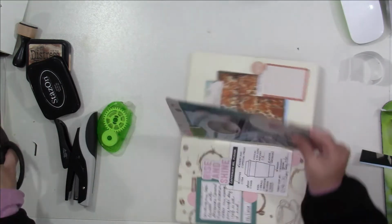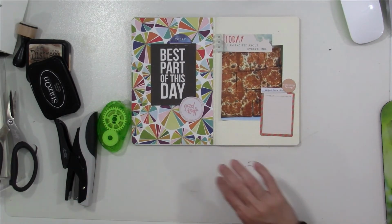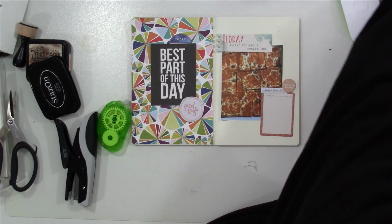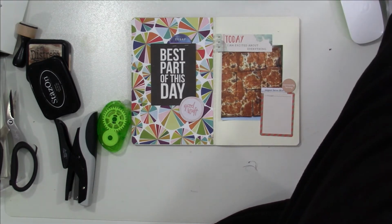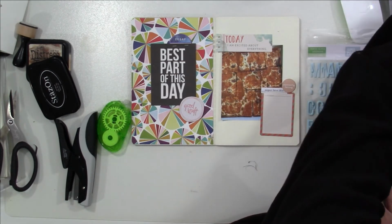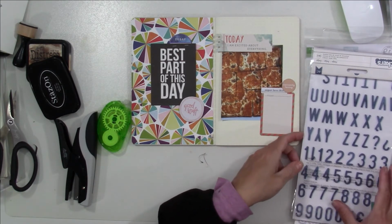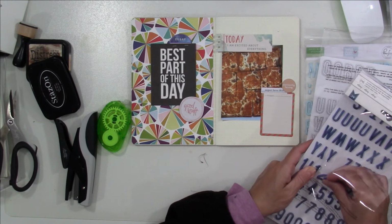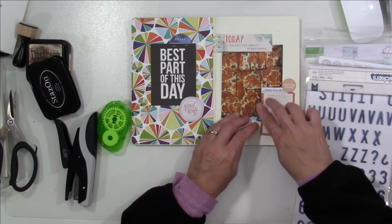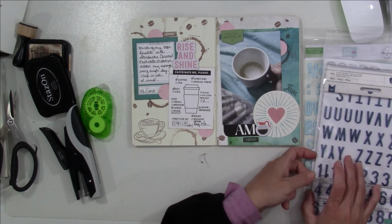So I'm just trimming around the edge of the page because the pages are rounded, and I just want to keep it looking like that since I'm using some of the paper. I'm not covering every single page. So like I said, I didn't have any stamp sets that I could use, so I am going to end up using the not that one. Actually, I'm going to use that for my number because I realized when I got to this page that I didn't number it.